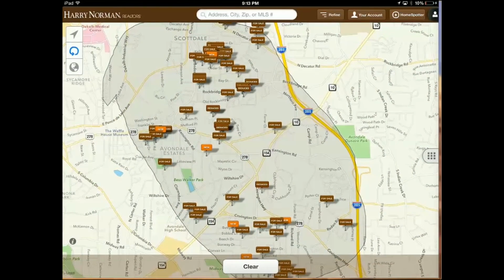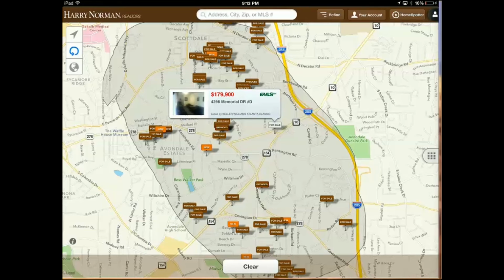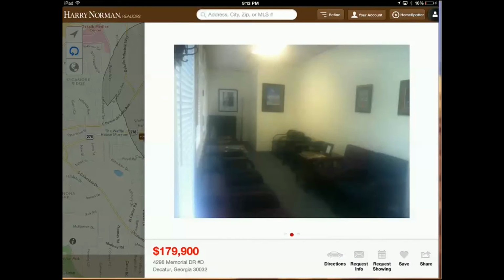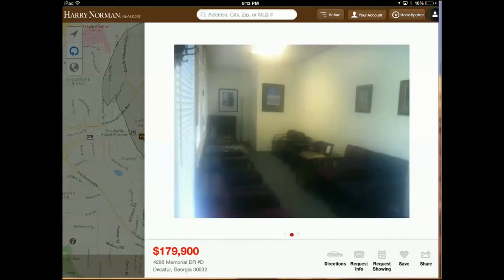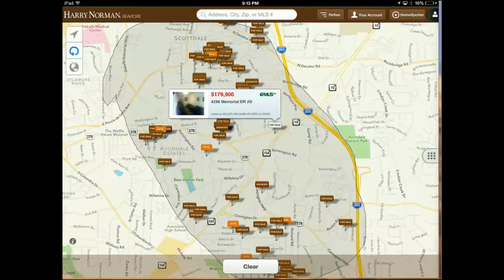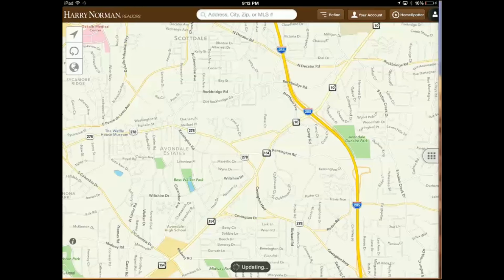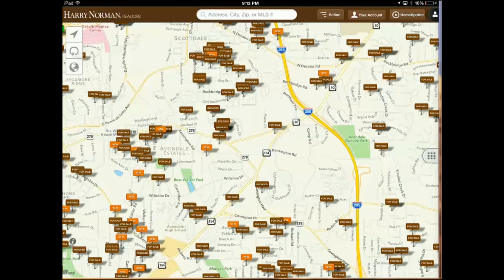And again, to view a property, you can tap on the Map tab, click on the pop-up, and you can swipe to the left and right for the images. I'm going to click back on the map to close the property and click on the map again to close the pop-up. I'm going to deselect the drawing tool by clicking clear to clear what's on the map. We now see that we have an array of everything because we don't have anything refined.